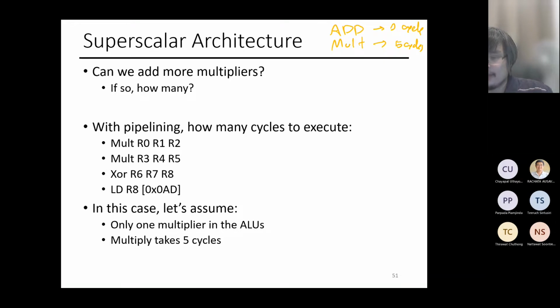Basically, you add more execute units and you have more logic to support the fetch so that you can fetch multiple things at once. We'll talk about this in a future lecture, but we can keep adding these things as well, right? To make sure you can process things like here, where you have to multiply instructions back to back, right? If my multiply takes 5 cycles, that first multiply will block the second multiply. But then I can pay money. I'll basically build 2 multipliers. Now I can do the first multiply on the first multiplier, the second multiply on the second multiplier, and then I'll be good. I can keep doing pipelining.